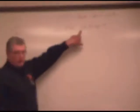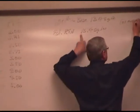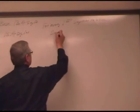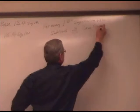That means that this animal is heavier muscle. And the rule is for every 1 square inch superior to base, I'm going to subtract 3/10 from PYG. So in this case, if he was 2 square inches superior, times 3/10, that's 6/10 that I'm going to subtract. So in this animal right here, I would subtract 6/10. Now he's a 2.65 because he's got more muscle, less fat.